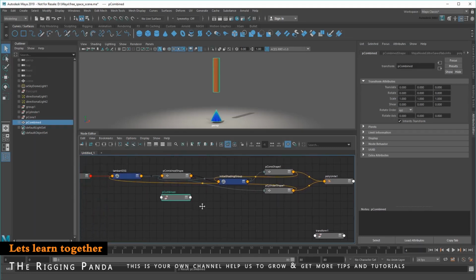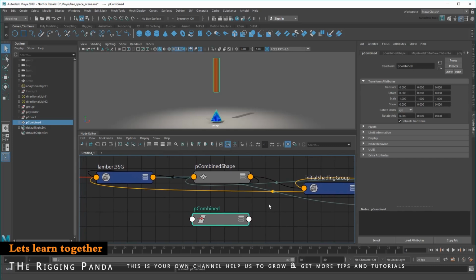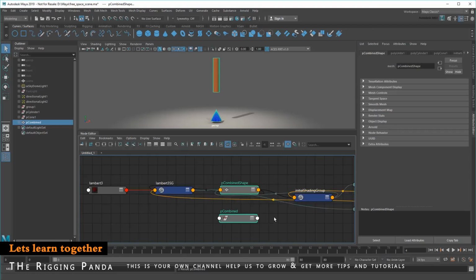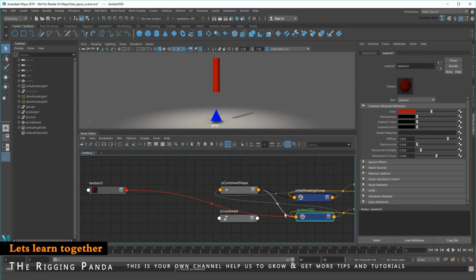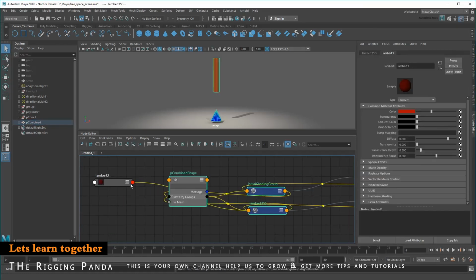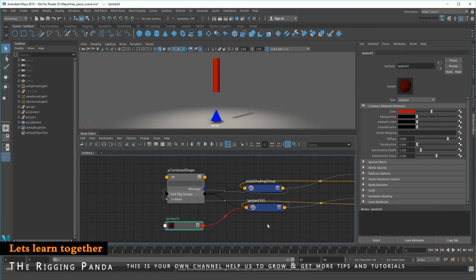Now I can see in my node editor that this new object even has its own shape and transform, which, as I've hammered on again and again, is necessary for every object to have. And if I rearrange things a bit, you'll see that the shape even feeds into not one but both shaders, since its combined faces consist of both colors. In general, graphs become a lot simpler if you just look at them a few connections at a time.